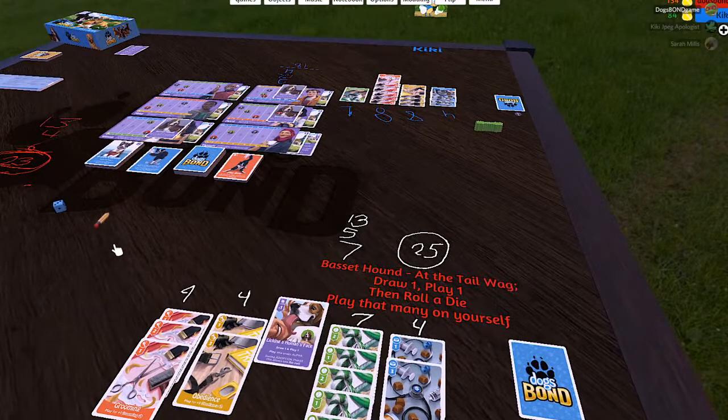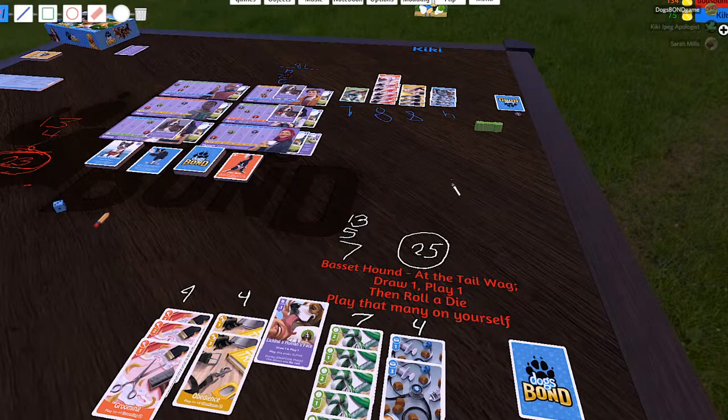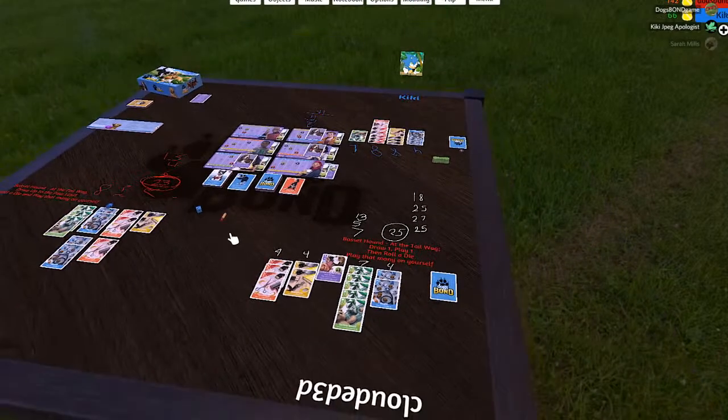But Kiki, you wanted to test it this way. How did that do? I think it just confirms that I like it the other way better. You like drawing up to the paw limit, roll the die and play that many on yourself. Yeah. It just feels like more of a thing that you get to do, as opposed to you only get one supplemental card, you know what I mean? And then if you roll bad and only get to play one card, then you're like, well, I rolled bad. It wasn't like the ability is lesser, you know what I mean?